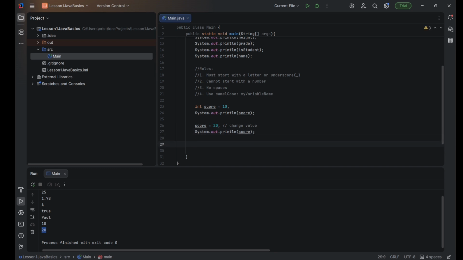Sometimes you want a value that never changes, like pi for example, or a tax rate. For this, we use the keyword final. So for example, final double PI equals 3.14159.